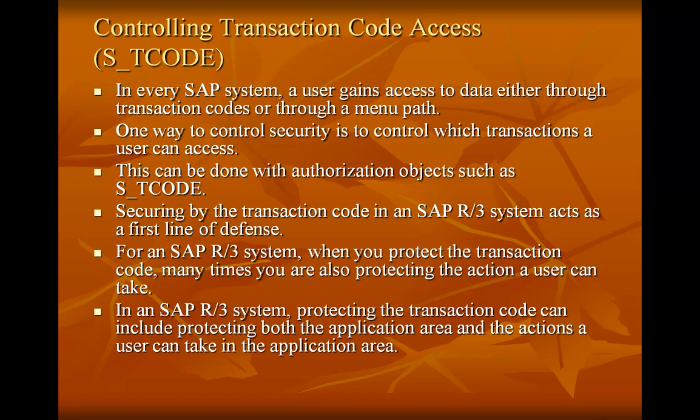Now, the transaction codes that are assigned to the user are part of a role that is given to the user. And what is the role? A role contains transaction codes. But within the role itself, the transaction codes are values for the object S_TCODE. So if S_TCODE does not contain a transaction code as a value in it, then the user cannot execute that particular transaction code.